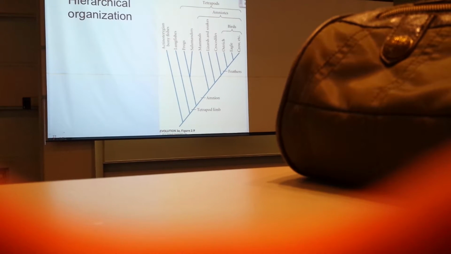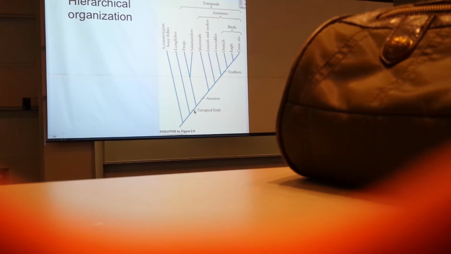Okay, so hierarchical organization, as Linnaeus observed, and he did a mighty good job of it. You can lump different organisms together, related organisms, and they have a hierarchical display of their characteristics. So feathers evolve here, all of those have feathers. Tetrapod limbs evolve here, all tetrapods have four limbs. For the most part, we don't find that feathers are outside of birds. We don't find that tetrapod limbs are outside of tetrapods.